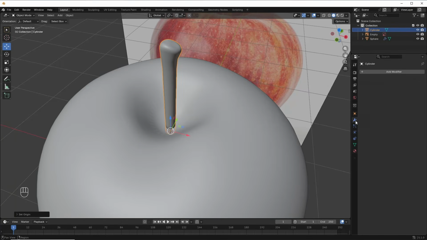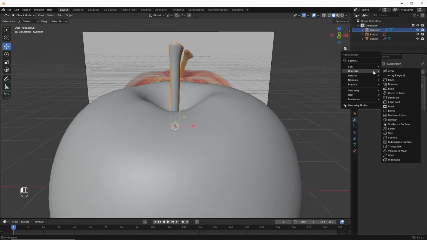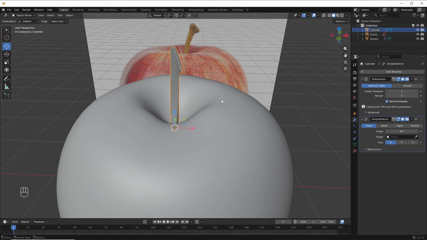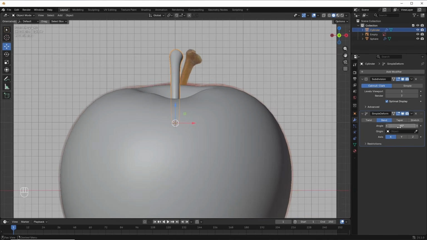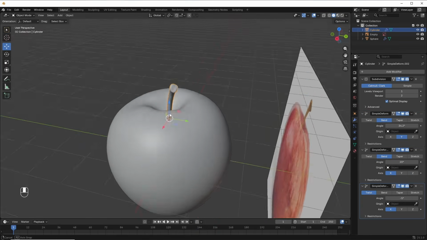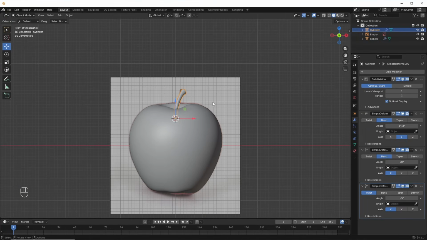We will add a subdivision surface modifier to give the mesh a smoother look. Now we can add the simple deform modifier, because the mesh will deform starting from its origin. We want to bend it, so feel free to do so as you will, playing with the axis and the angle. I ended up adding some more simple deform modifiers to bend the stem further, and even add a slight twist. The modeling is done, now it's time to texture the mesh.